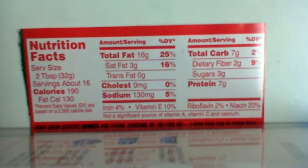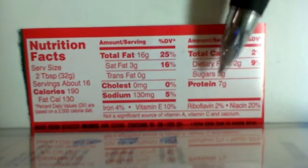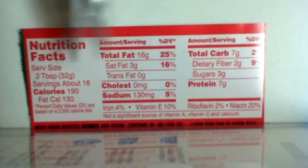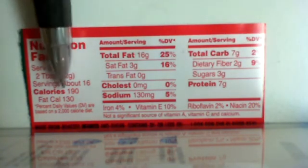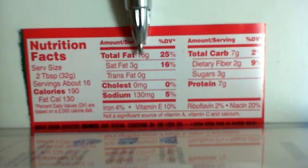And now it's all about to make sense. Based on those numbers that we just showed you, and this is not what your diet's going to be like. You're going to have to talk to your doctor or your nutritionist about this. We know we need 20 grams of protein for every meal. We also know that we shouldn't eat more than 300 calories for every meal. So if one serving, which is 2 tablespoons, has 7 grams of protein, and we need 20, then we are going to need 7 times 3 is 21. We're going to need 3 servings of this stuff to get the protein we need, because our protein is our most important nutrient. Now, at 3 servings, what's 190 times 3? A lot more than 300, right? So this would not be something good for us to eat.